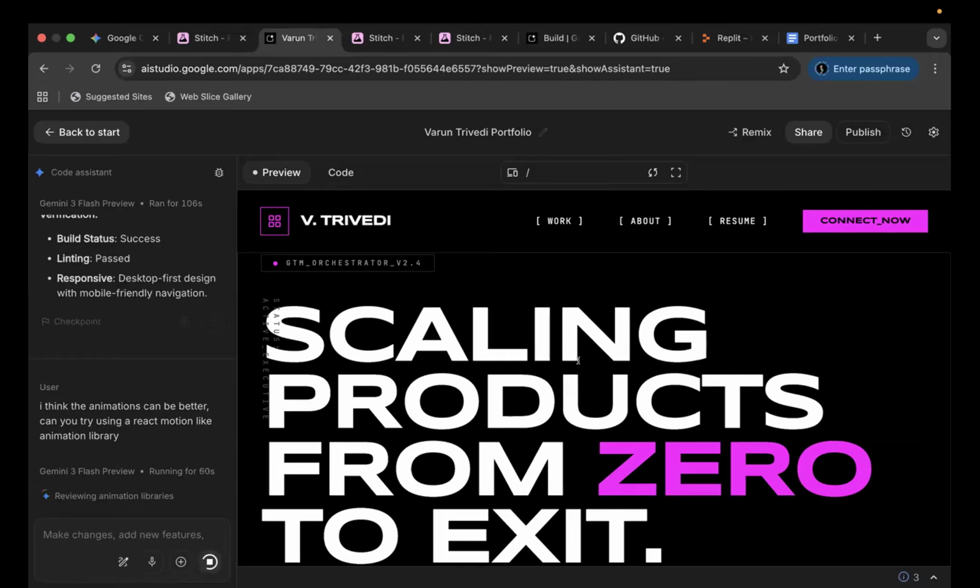If it's only in Stitch, you can paste the HTML again and ask AI Studio to regenerate, or just use the images. That's also possible. Okay, thanks.